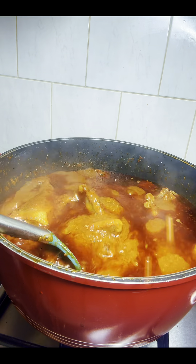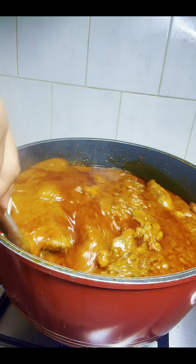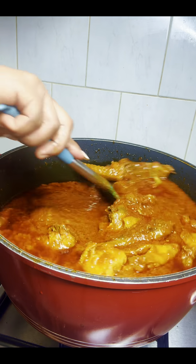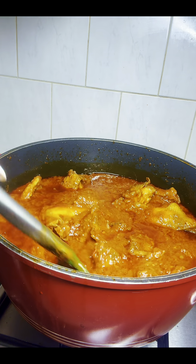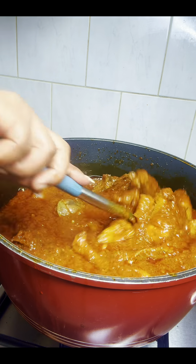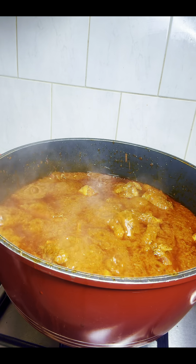After 10 minutes — oh guys, check this out! Check this stew out! Oh my god, I think this is what you need for your perfect white rice. This stew is not just very delicious, it's very healthy — everybody can eat it, and this is one of the perfect stews you need for yourself and for your family. Let me know in the comment section what you think about the stew and let me know if you'd love to give it a try in case you've not done this type of stew before.